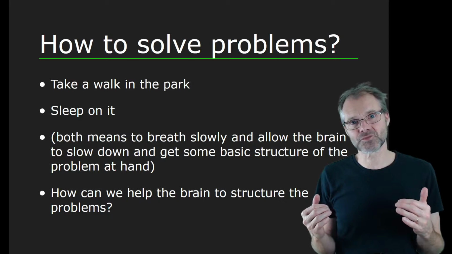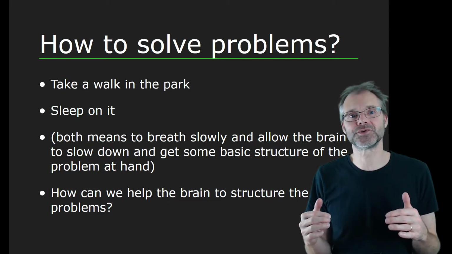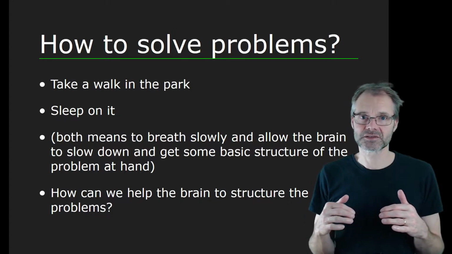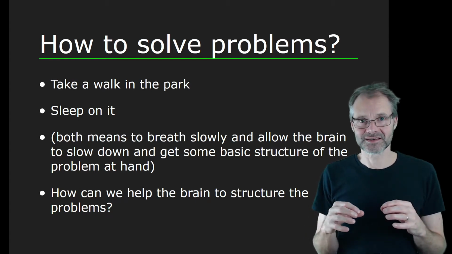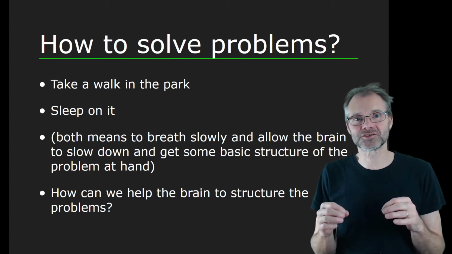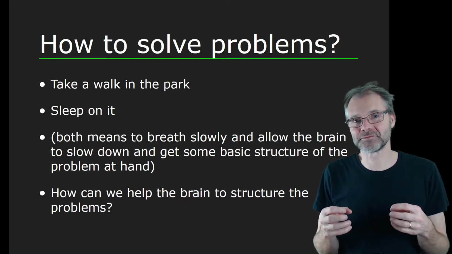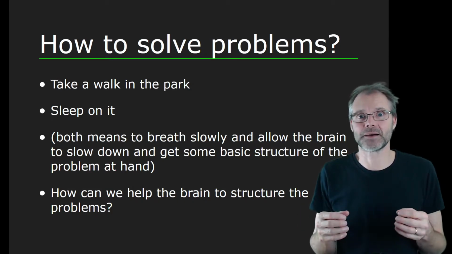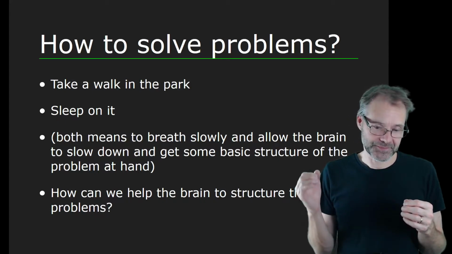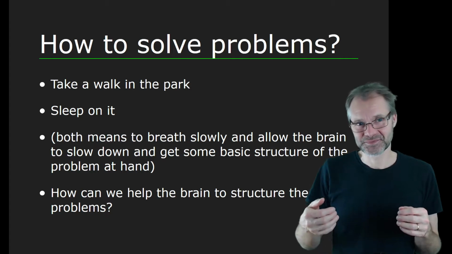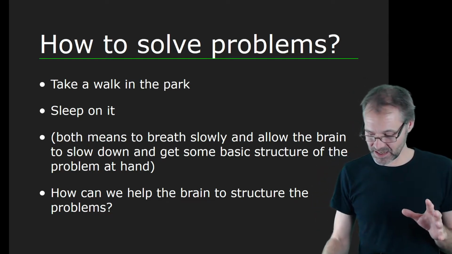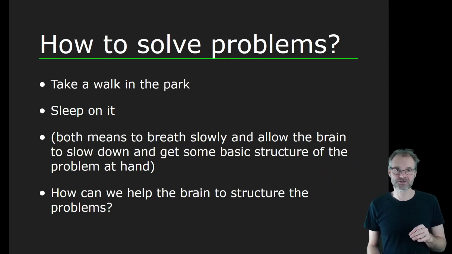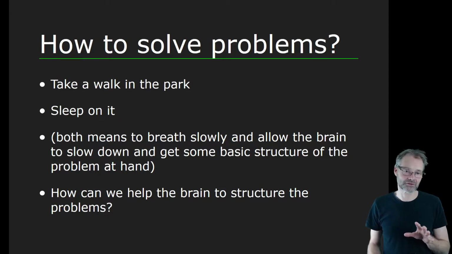And when it slows down, the brain will usually help you start thinking, and it will start to arrange the problem into a structure, putting the problem into context, and you will eventually see the small bits and pieces that are building up this large problem. So that is my way of helping students sometimes solve problems. But how can we help the brain to structure this problem? How can we help the brain to think about these problem solving issues?